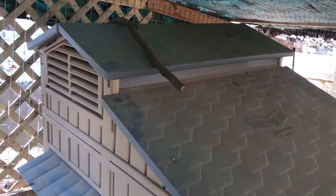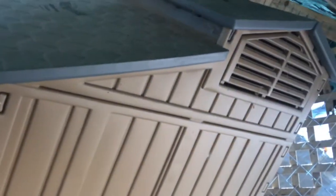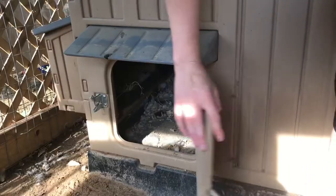We got this coop towards the end of winter in March, and we've had it throughout the summer. Now it's October. It's been holding up pretty well for us. We've kept it under the coop run cover the majority of time that we've had it. It does seem to warp a little bit, so it's a good idea to keep it on level ground. And we would prefer to have it raised, but we've got it pretty low to the ground right now.